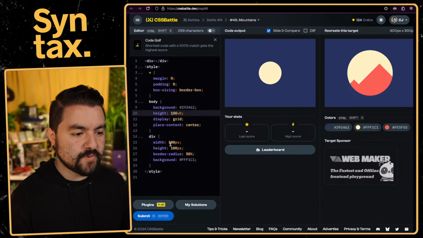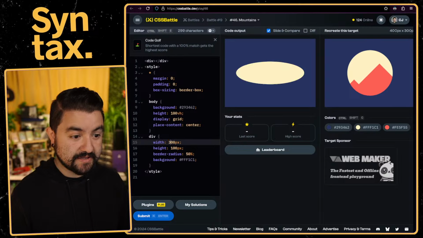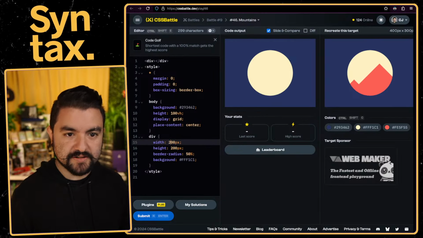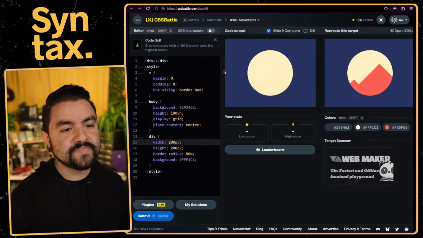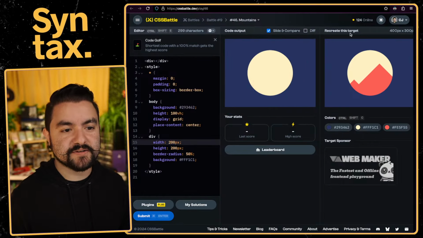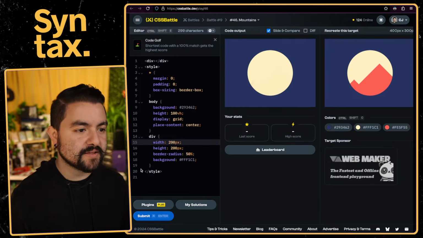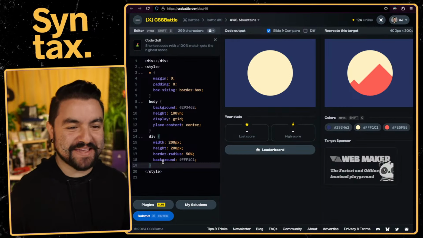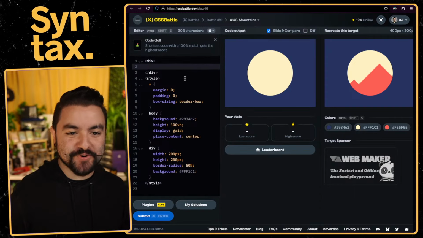Okay, now we need to increase the size of this little circle. I'm going to make it 300 pixels. That's too big. 200 pixels. That is just right. So it has this little slider thingy where you can see what you've done versus what you're trying to do. You can also look at the diff to see how closely you overlap. So good to go. I have a circle in the middle of the page. I'm a CSS developer. I'm a CSS programmer.